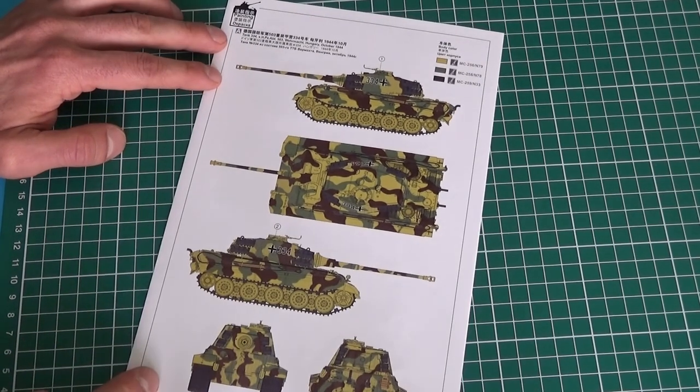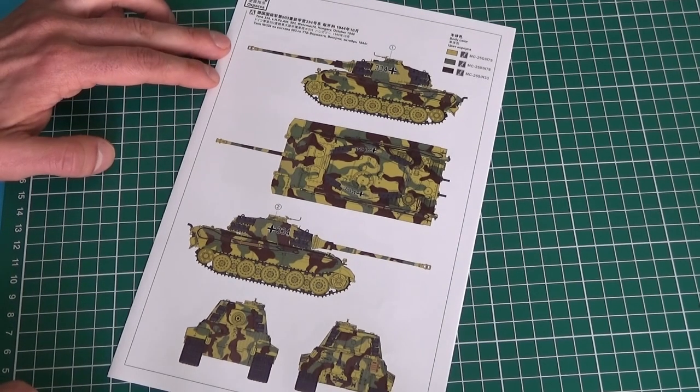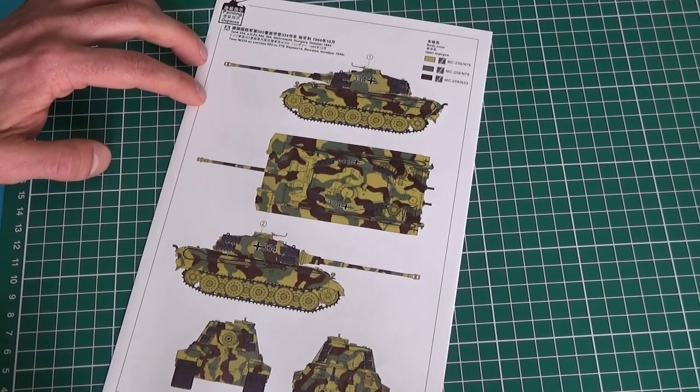So that's it. First impressions are for a very nice kit from Meng of the King Tiger Henschel turret.